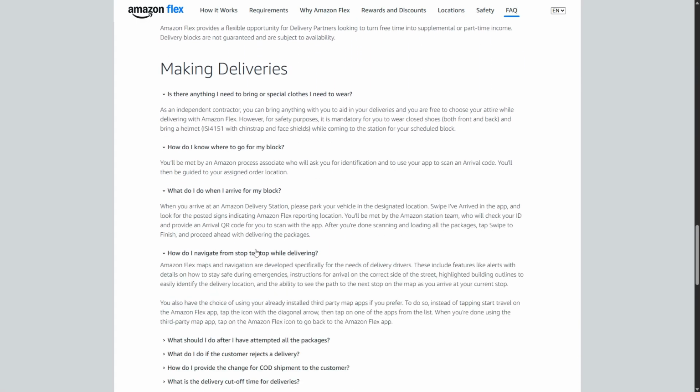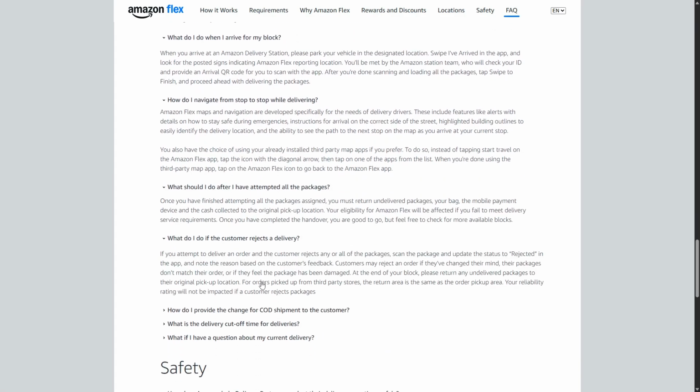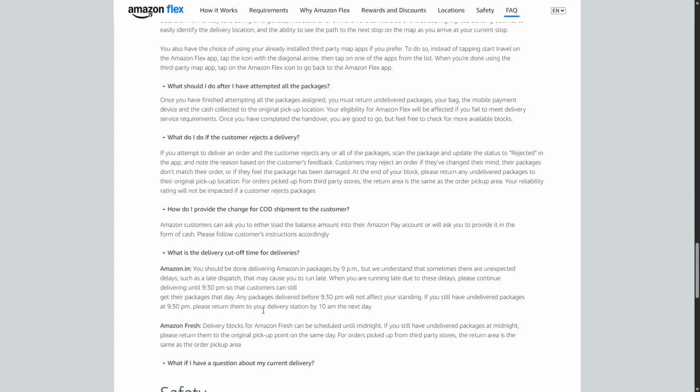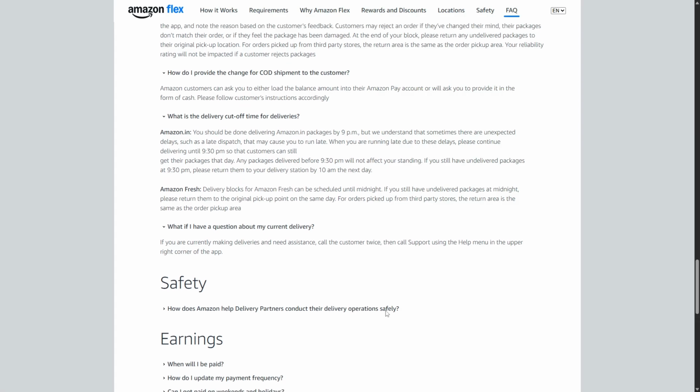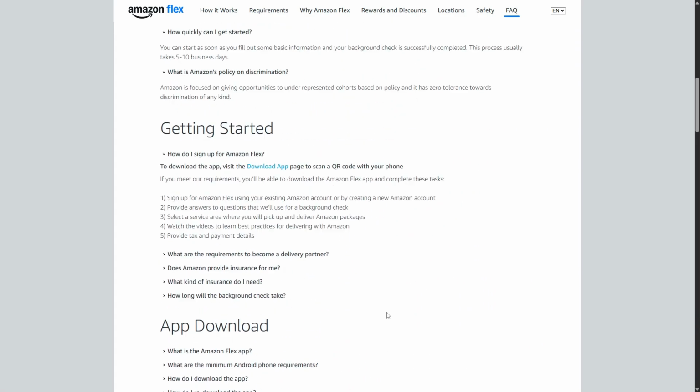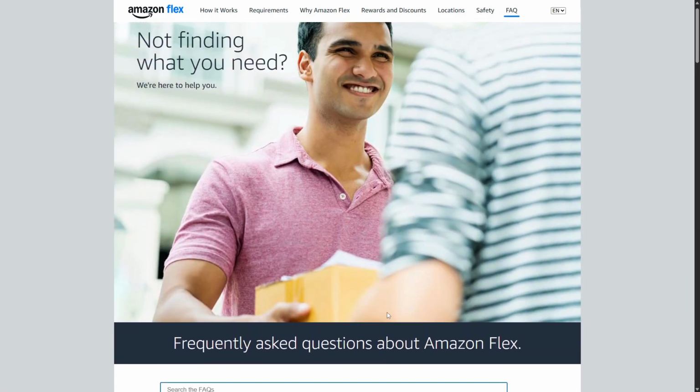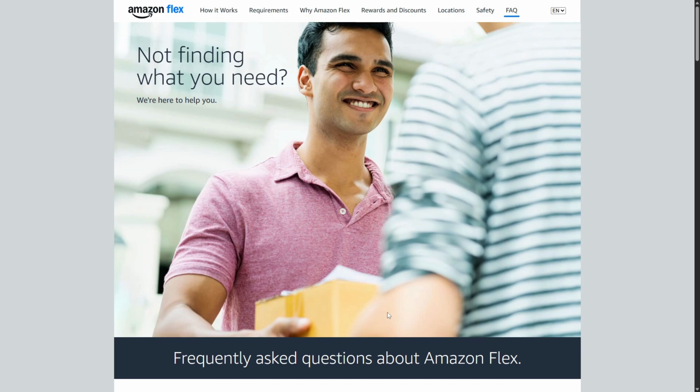Final tips: cancel at least 45 minutes ahead to avoid any negative impact. Use the substitute option if possible. It helps the community and keeps your account in good standing. And that's how to cancel or substitute a shift on Amazon Flex in 2025.